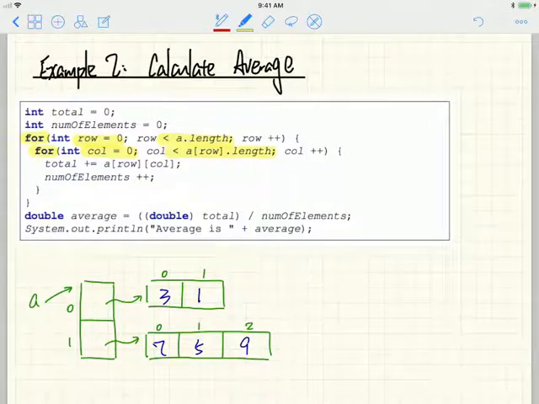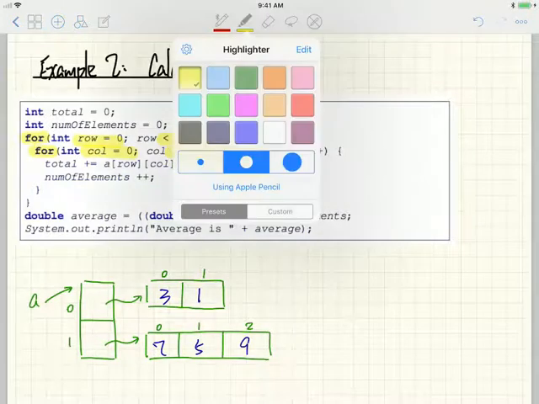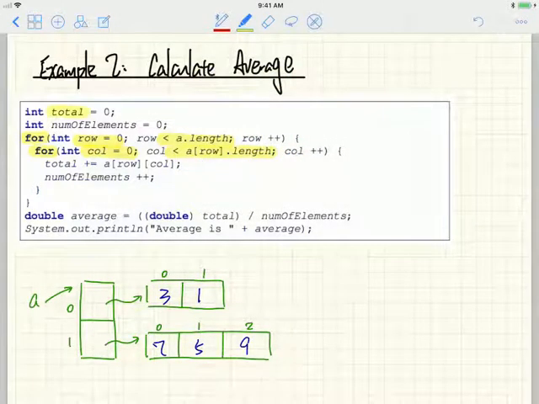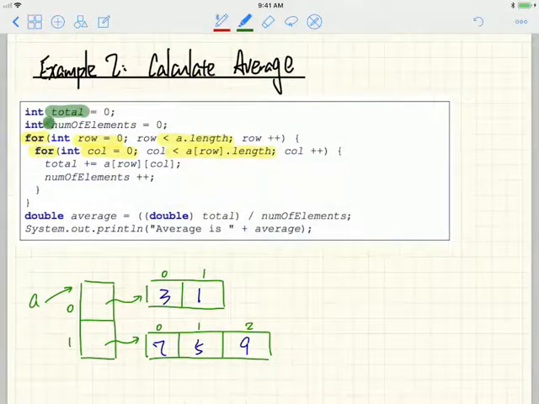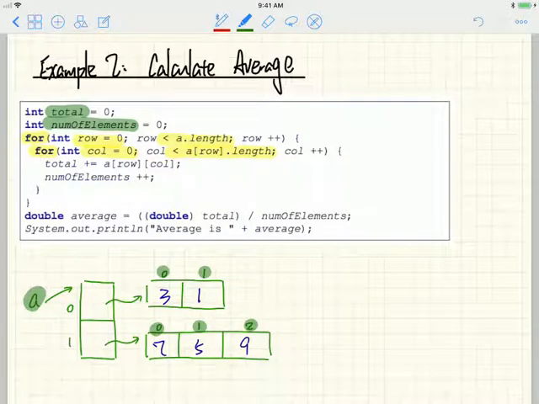This part I would say is pretty much standard. Sometimes you may have to do some slight modification. So now what we do is introduce some extra variables. We have to introduce some total, let me use a different color here, and also a number of elements. We want to count exactly how many elements there are in the two-dimensional array. For example, in this case, for A, how many elements do we have? We got 1, 2, 3, 4, and 5. We got 5 elements there.